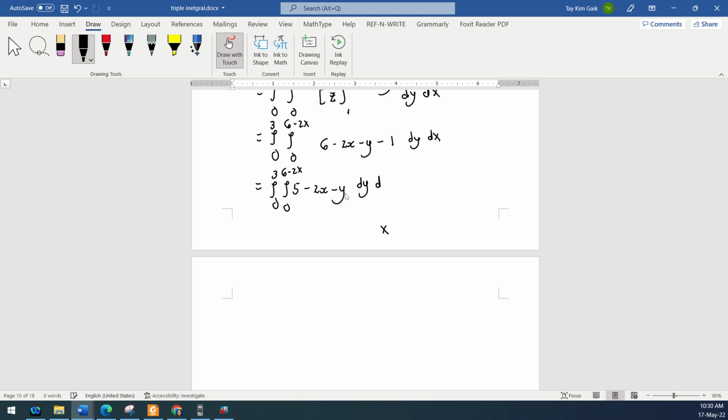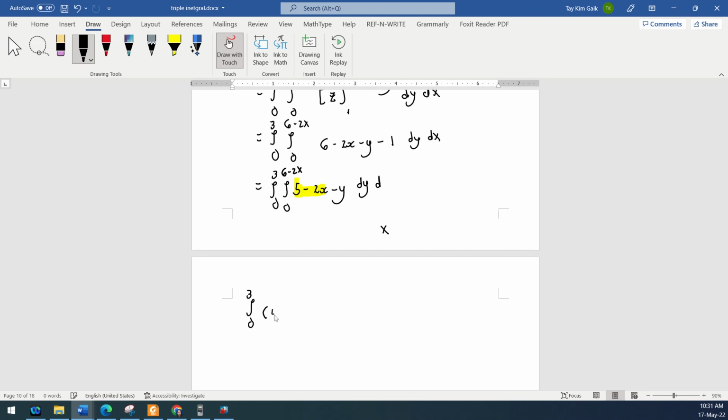So you integrate with respect to y, x is constant. So group this thing together, otherwise it's very tedious. Okay. So you got 5 minus 2x, you group together this one. But integrating with respect to y, 5 minus 2x is constant. So group it together. So integrate the constant with respect to y.